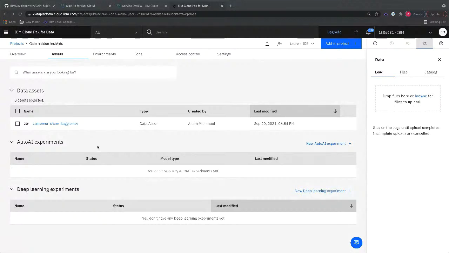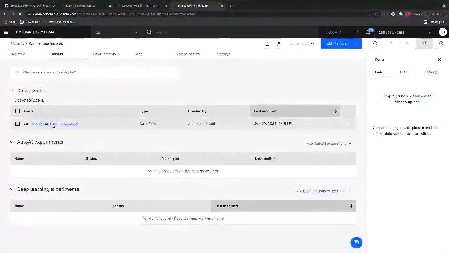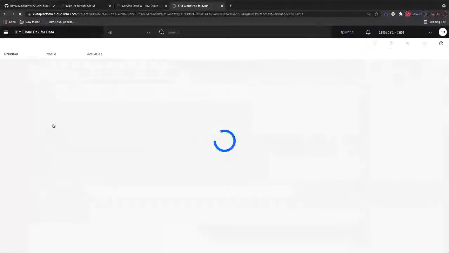Okay, so now we can go ahead and create visualizations, right? Let me just show you this preview. Once you preview the data, this is what your data is going to look like.